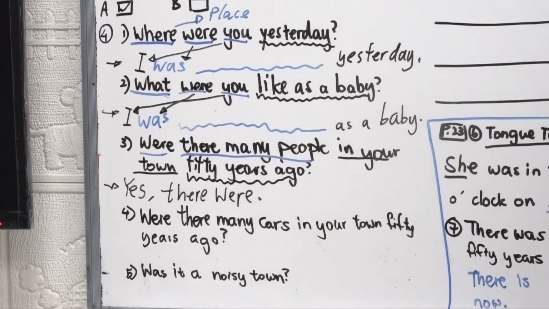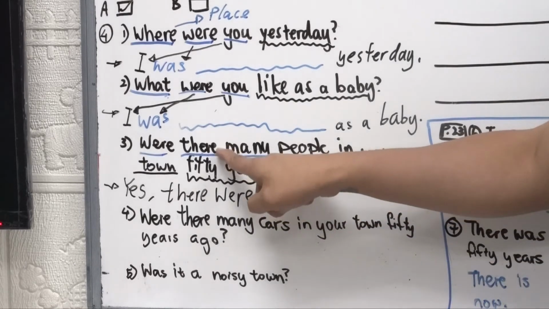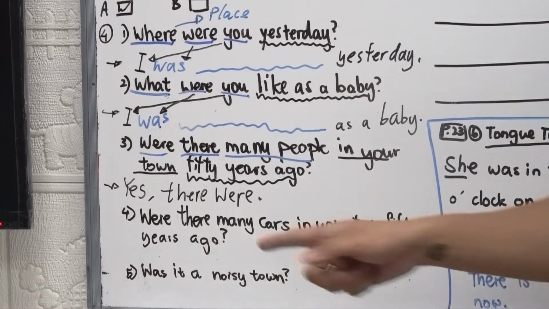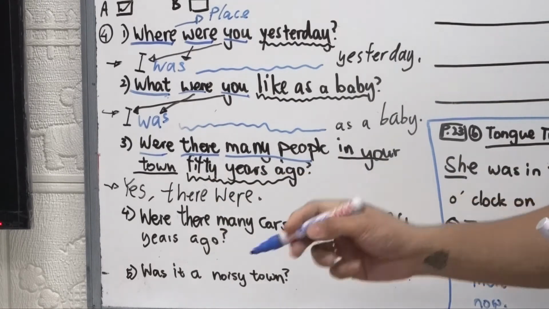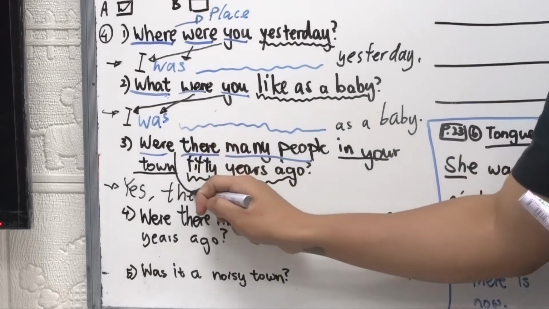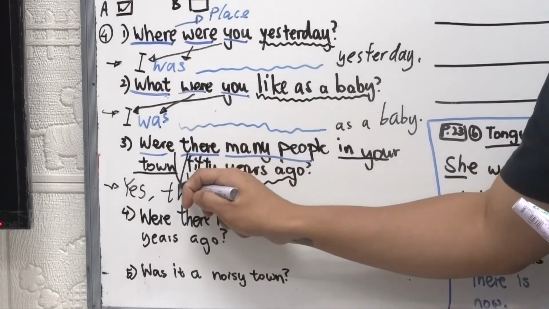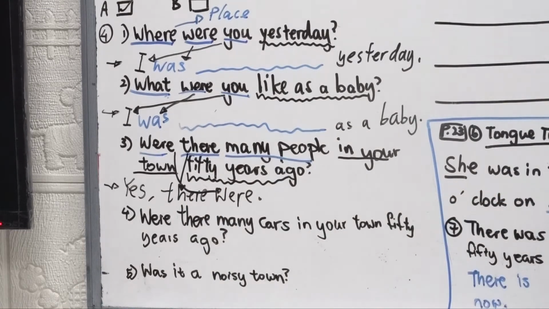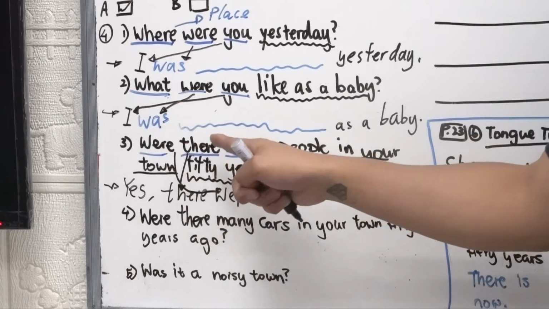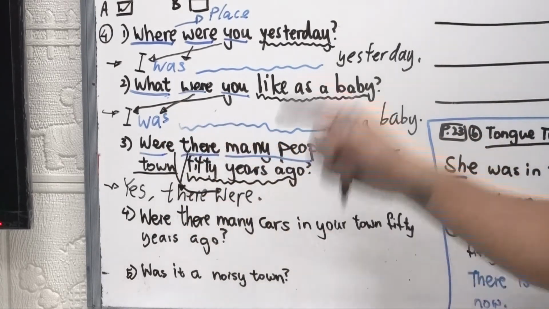Full stop. Now, let me maybe put this as one construction, right? So "were there" will become "yes, there were." Again, here we can see the swap, right? We have "were" and then "there." They are swapped again. So in the question, "were there," and the answer is "there were."